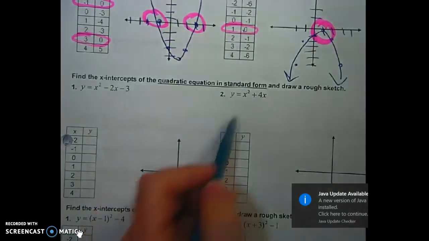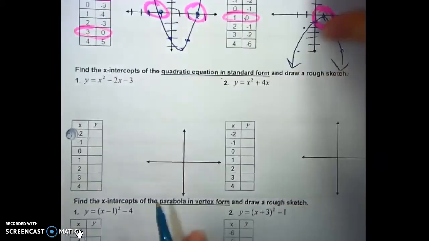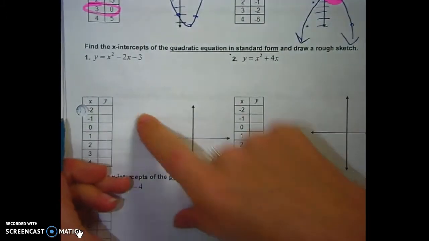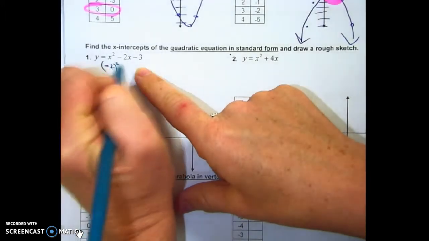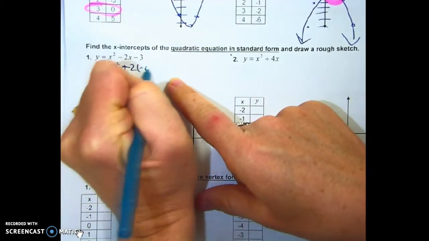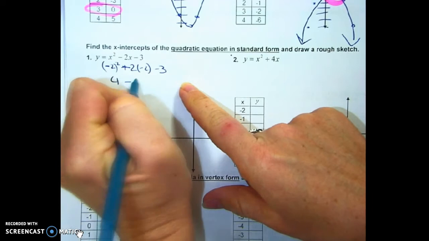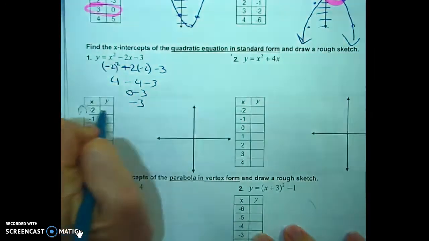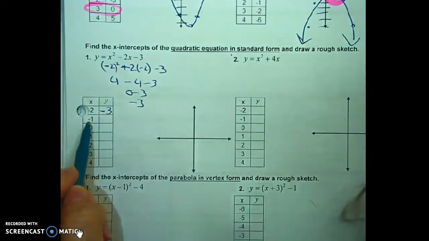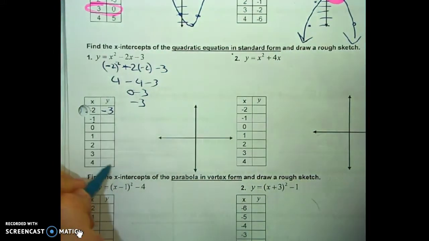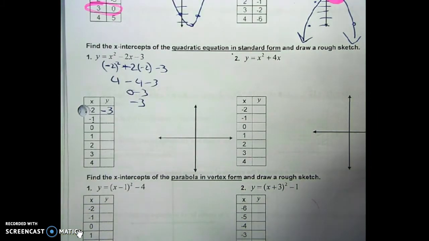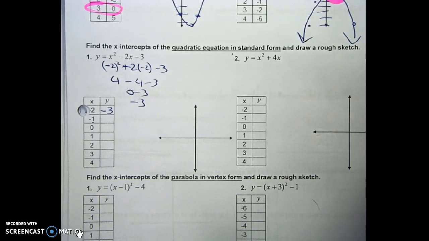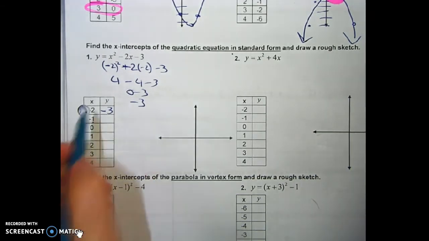Now let's do it in standard form. Okay, let's make sure this is what I want. So this is what we've done before. You take the first number, okay, and now that you get that, you're just going to pick up your calculator and plug it in. So pick up your calculator now, pause it, plug it in.